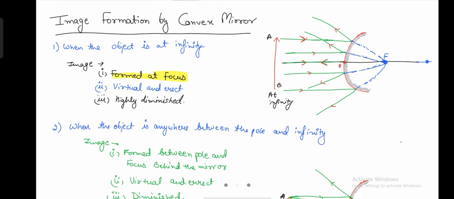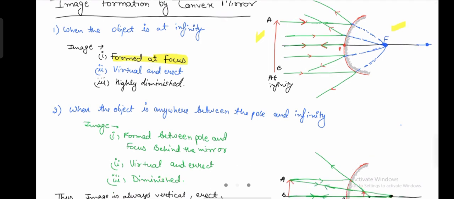Or instead of saying behind the mirror, I will use a very specific term: it is not on the same side as the object. You see, the object is on this side and the image is on this side, so they are on opposite sides. In that case, it is not a real image, instead it is virtual, when the object and the image are not on the same side. Also, this is going to be an erect image. It's not going to be inverted, it's going to be a straight, erect image. Then, it is highly diminished. It will not be clearly visible, that's why we say it is a diminished image.